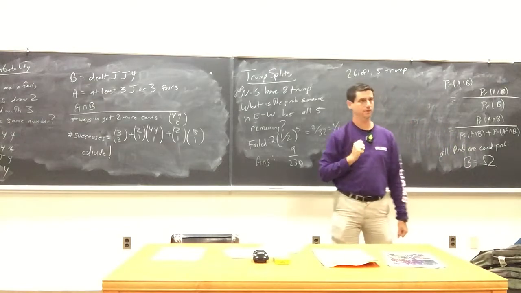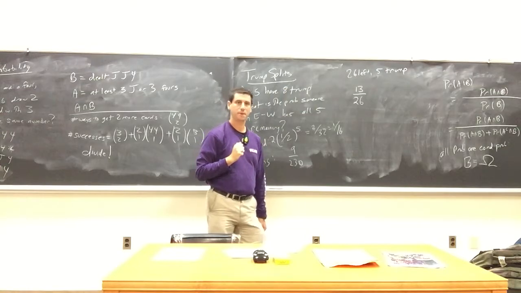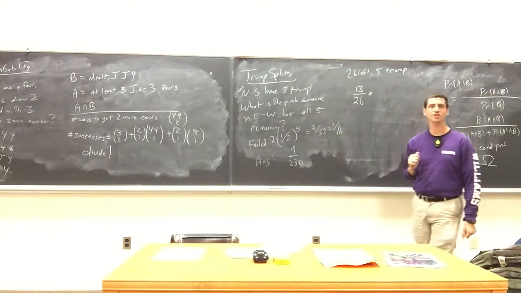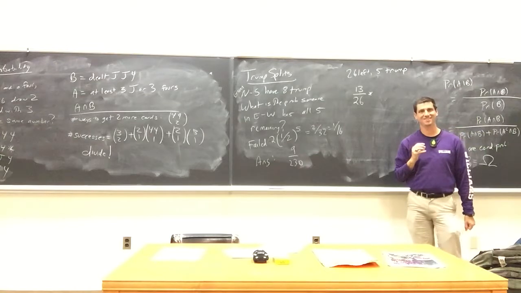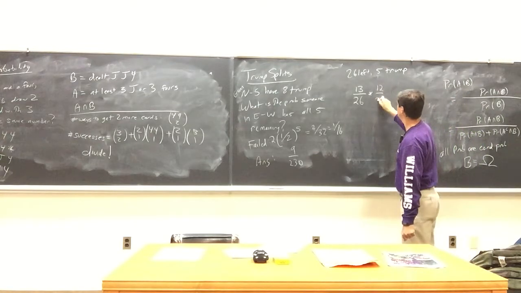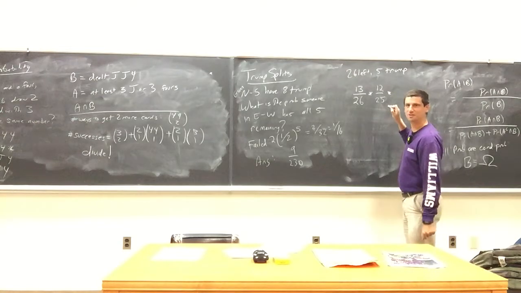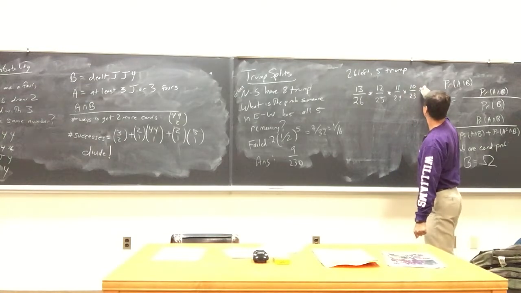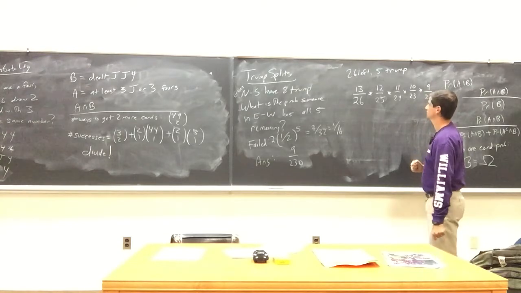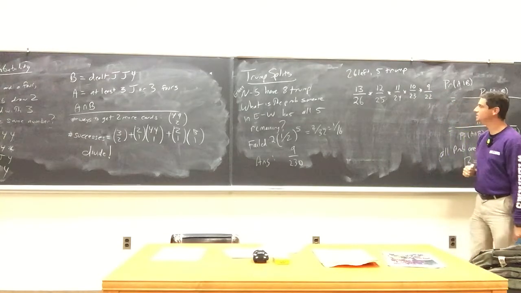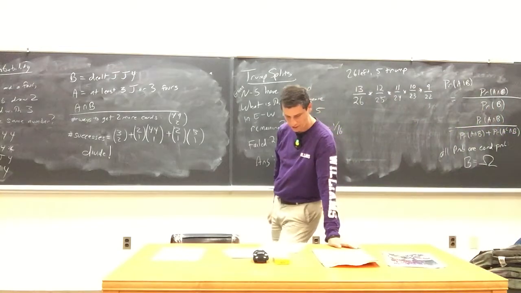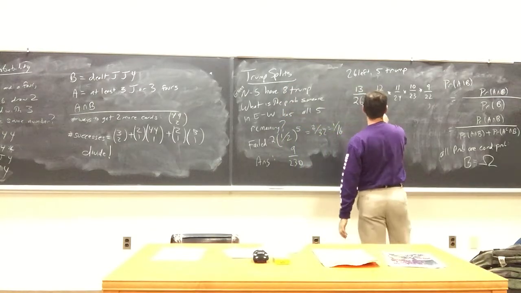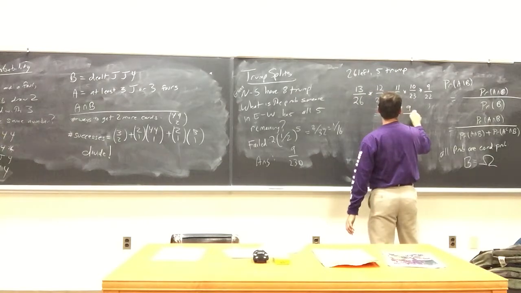Now that they have a trump, what's the probability that they get the next trump? What do you think it should be for the next one? 12 over 25. And what do you think the next one should be? 11 over 24, 10 over 23, and then 9 over 22. Some of these are very easy to do the algebraic simplification. 13 over 26 is 1/2. And then when we do all the algebra, we get 1/2 times 9 over 230.